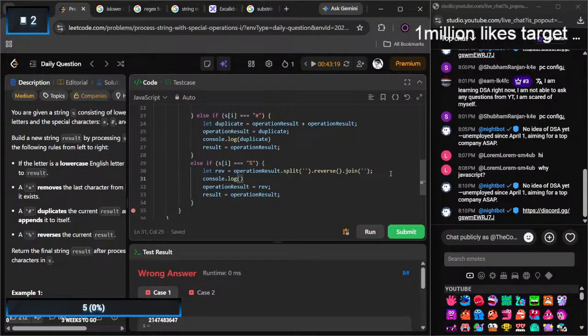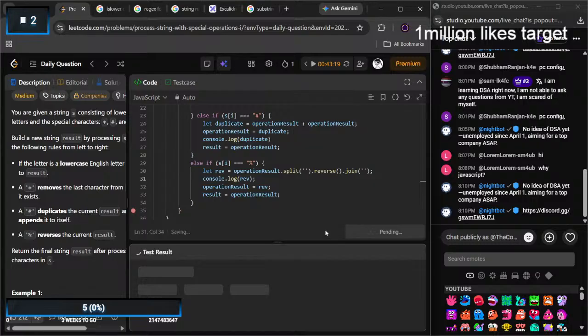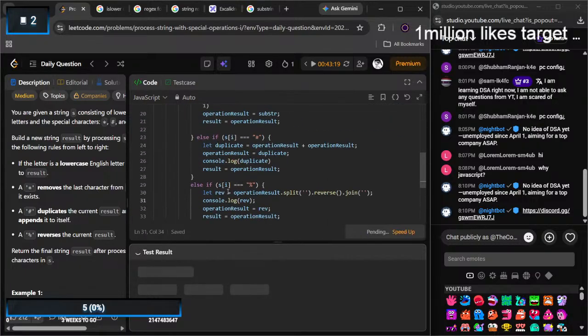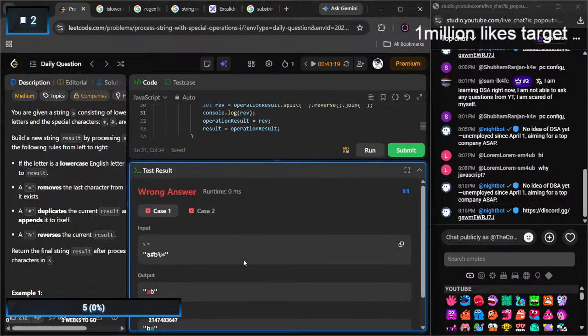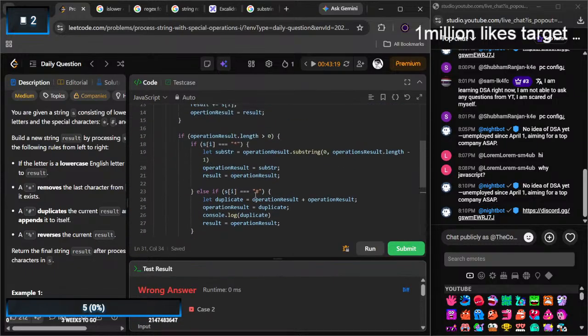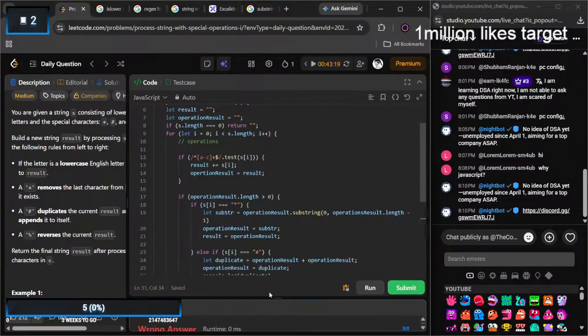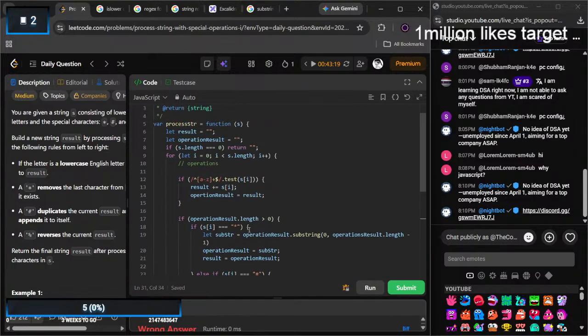So all my operations are not working. Only my string is working right now, this top one, so I guess that is right. But why are my operations not working? My code is right, but I don't know. Let me check. This thing will be true only if my operation result is greater than 0, which has to be true.